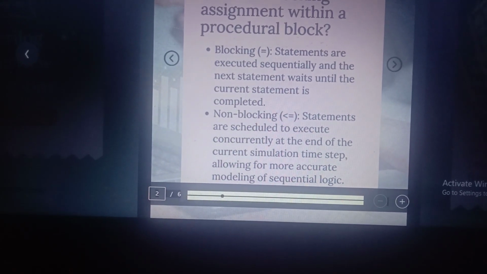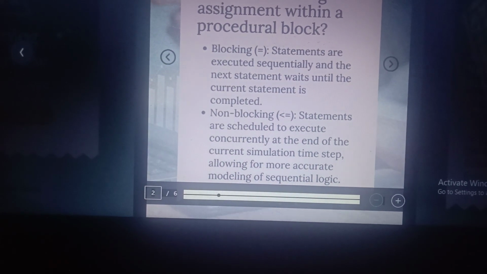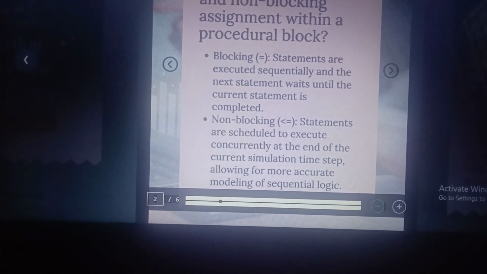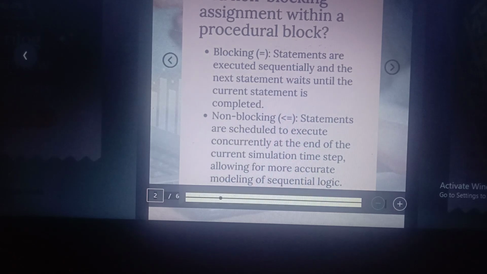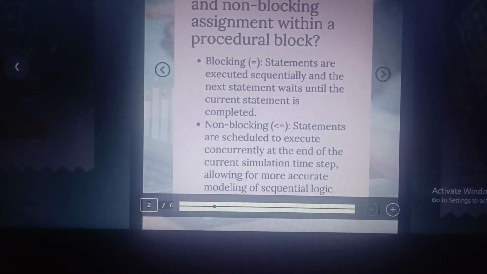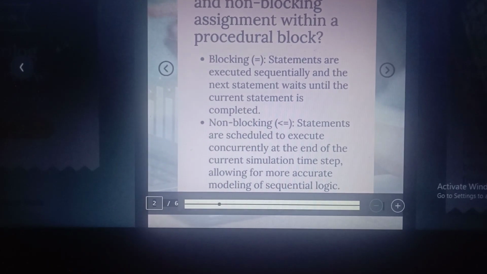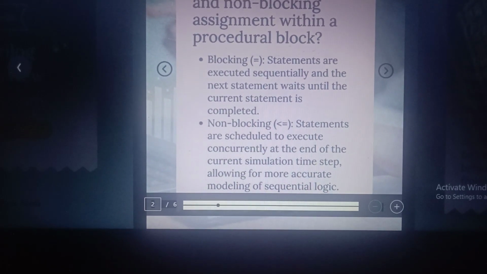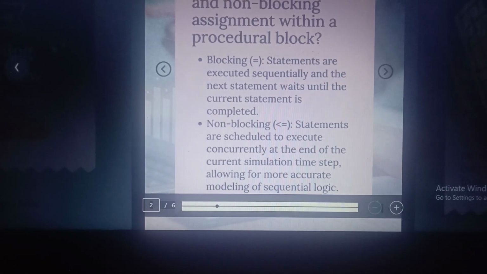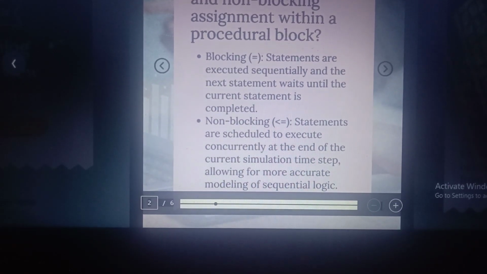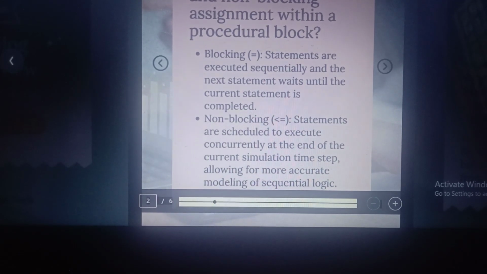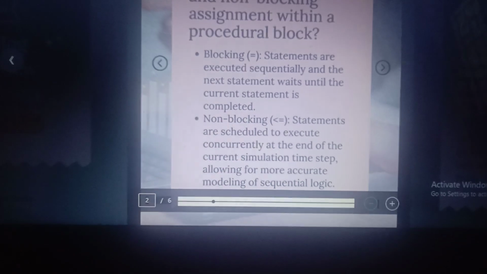Non-blocking statements are statements that are scheduled to execute concurrently at the end of the current simulation time step, allowing for more accurate modeling of sequential logic. So these are the statements that are executed concurrently at the end of the current simulation. It means both of them will concurrently execute at the end of the current simulation time step, allowing for more accurate modeling of sequential logic.